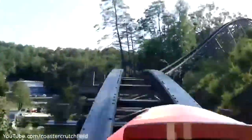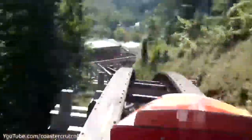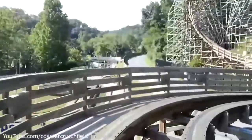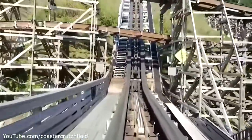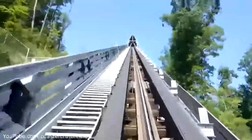I don't think they're going to just make it into a chain lift, because that would make no sense for the purpose of the ride. Keep it basically a wood launch coaster, or keep a small portion of it wood still, and have the rest of it get the Iron Horse treatment. Other than that, I really don't feel like they're going to be RMCing the whole entire ride. They're going to basically do what GCI did with White Lightning at Fun Spot Orlando in Florida.